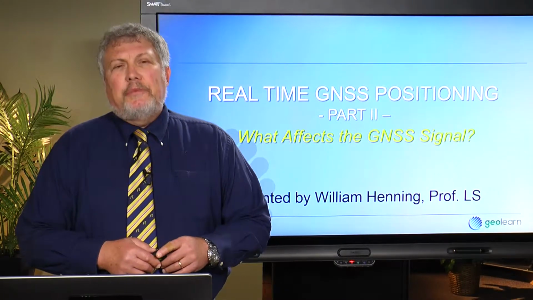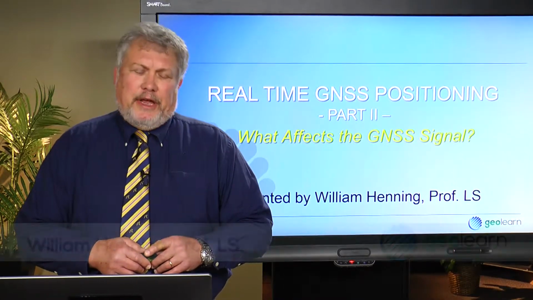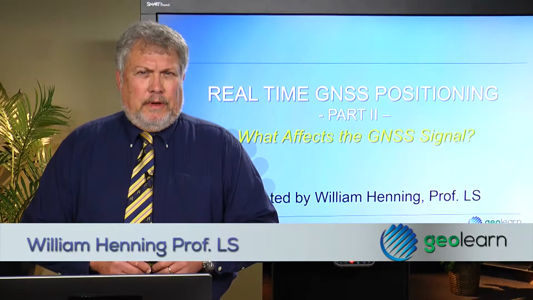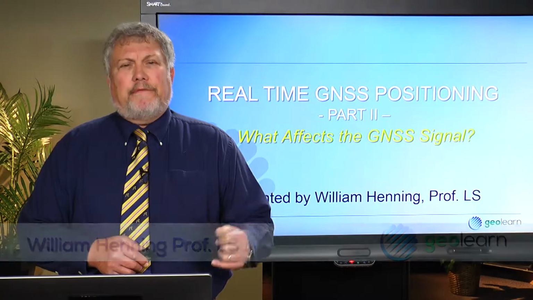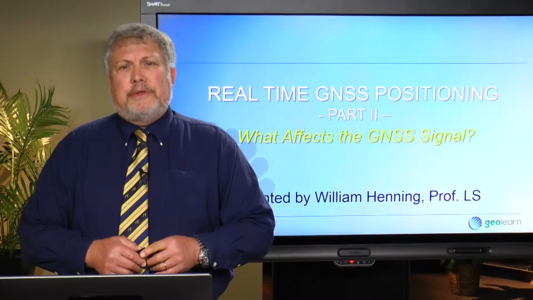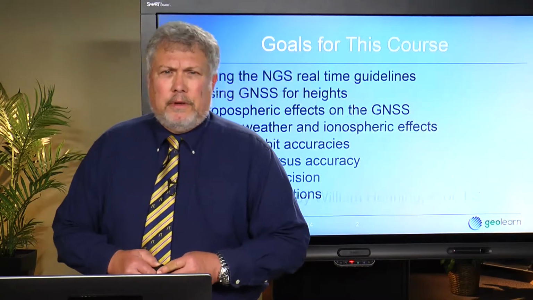In the first session, we learned about ambiguity resolution, about differencing, a number of other things. In this session, we'll be talking about what affects the satellite signal. All this is necessary, I think, for the professional in the field because the control is always at the pole with real-time positioning. It's something that has to be done correctly while you're in the field.